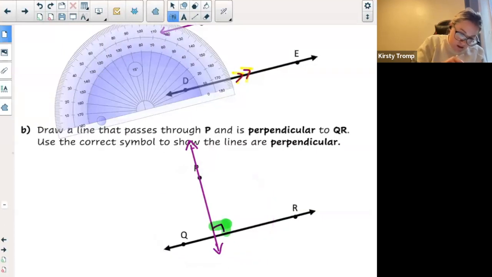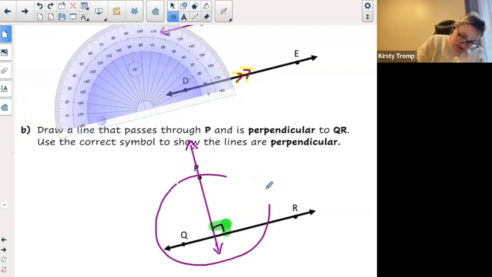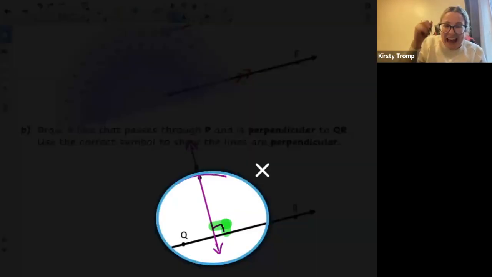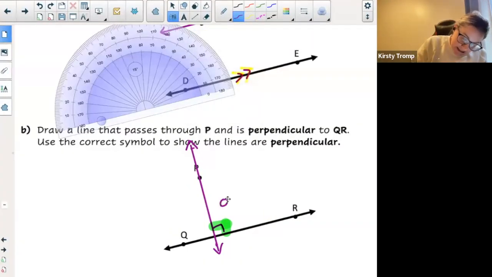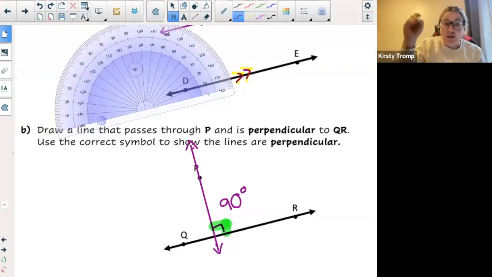That block or that square means that at that angle, that exact point that's highlighted on your screen, what angle is being made where those two lines match up? You can tell me in the chat. It's a right angle. Good, Umar, it's a right angle. Good, Sina. It's a right angle, and so it is 90 degrees. Well done. So instead of writing 90 degrees, I can draw that square. Well done, guys.